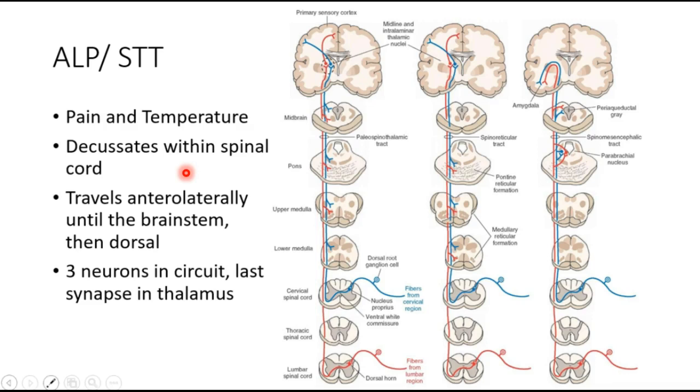Temperature, that's my personal annotation for temperature. And let's see, deep touch, vibration. Pain and temperature are the ones I care about, but deep touch is also in there. So like getting slapped with a brick, or a hot brick, if you want to put them all into one. Spinothalamic is the same as ALP, the anterolateral pathway. That's why it's all in purple right now.